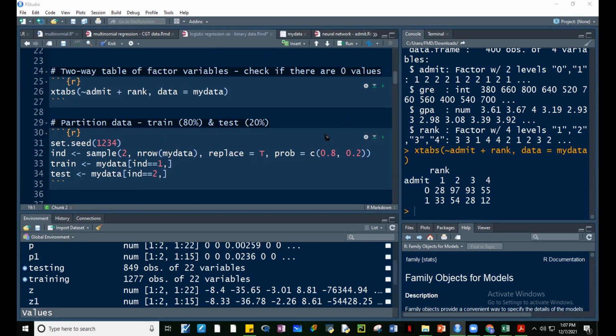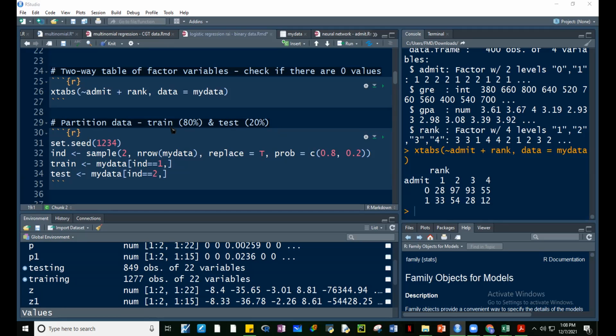So in this activity, we're going to partition our data. We're going to call one data set the train data and the other one the test data. So we're going to model a binary logistic regression using the train data, and then we're going to use the test data and see if our model works with that test data.